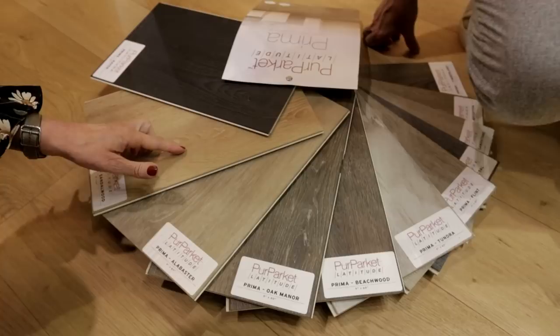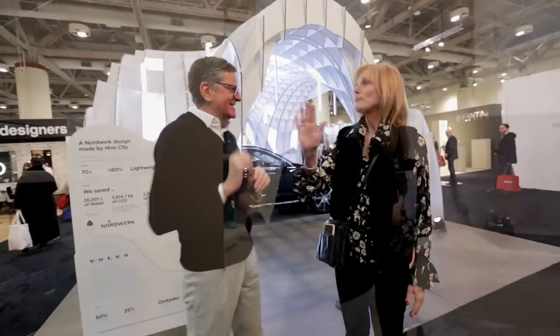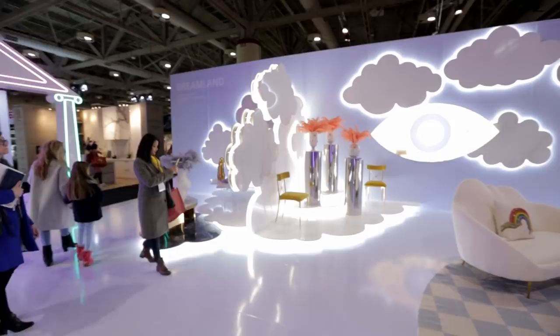That was fun! Okay, what was your favorite thing? I think one of the surprise things was the parquet vinyl floor that looked like wood — we couldn't even tell the difference. You told me it was vinyl and I told you it wasn't — unbelievable. I also liked those thin concrete slabs that looked like concrete — Decon, that was quite beautiful. I loved the fridge you couldn't stop opening and closing — no handles, push-latch fridge. And I liked the Miele dishwasher that was higher up and had the disc — you only have to fill it once a month. Cosentino — all those fantastic finishes. And Caesarstone — I loved that Caesarstone booth with the rainbow.